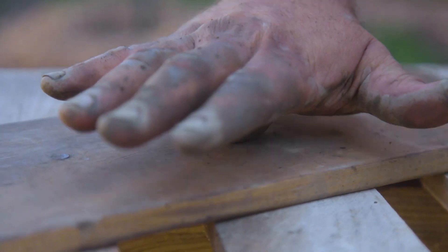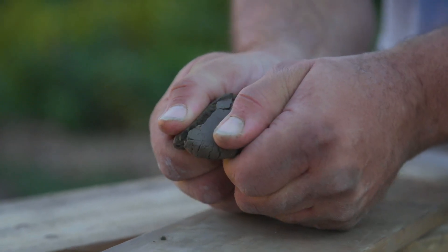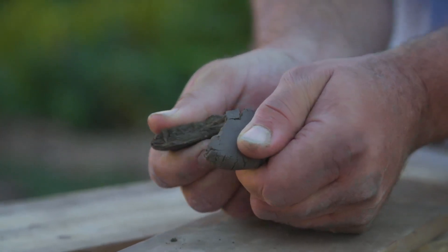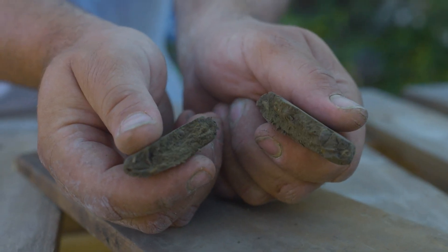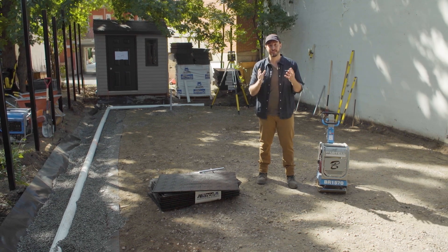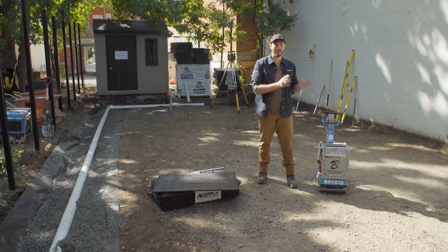The last thing we want to check is the dry strength of the soil. To do that, we conduct the patty test. Take the soil sample, make sure it has enough moisture to form a hamburger patty, and leave it out in the sun to dry. Once it's dried, try to break it. If you detect resistance while breaking it, that's indicative of cohesive particles holding it together, which confirms it is a clay soil.